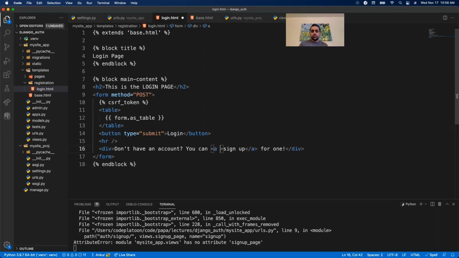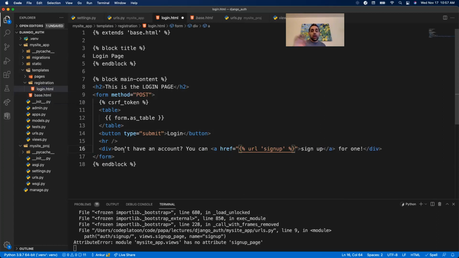Ankur, just so I'm clear, the reason that Django will handle the rest is because this form is on the login.html page nested in a registration folder in your templates. That's how it knows. So the registration login, that's where it's going to look for my login template. It's going to look for something called login.html inside a registration folder.